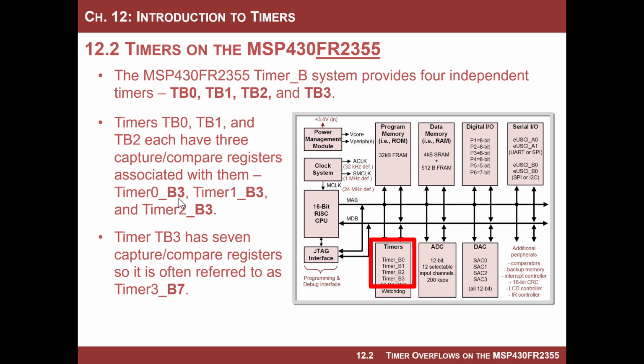that specific timer has. And you usually notice it, like when I get confused, I usually try to look and see if you see a 7, because if I see a B7, I'm like, what is B7? There's no such thing as 7 timers within the system. And it's like, oh, I remember that has something to do with the characteristics of the timer. There's 7 additional registers that I can mess with. They're called capture compare registers, but right now I don't really care because I'm looking at overflows.